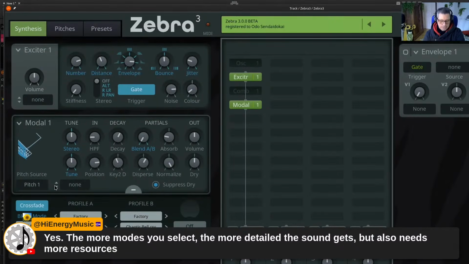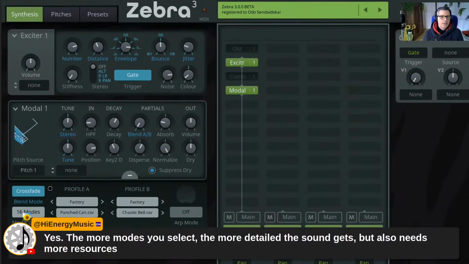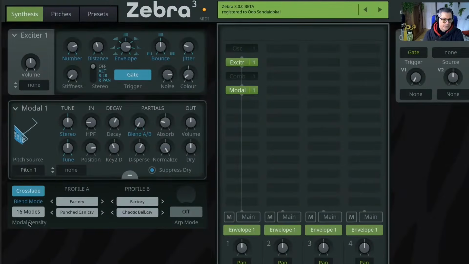So just looking at it very easy, there's more close to the fundamental, if you can say that.